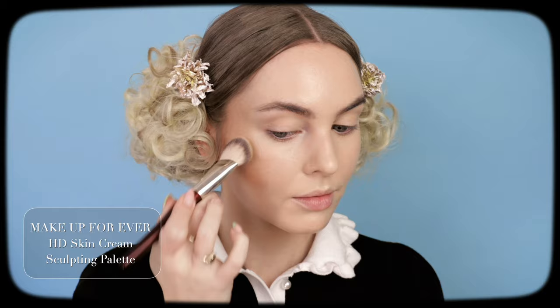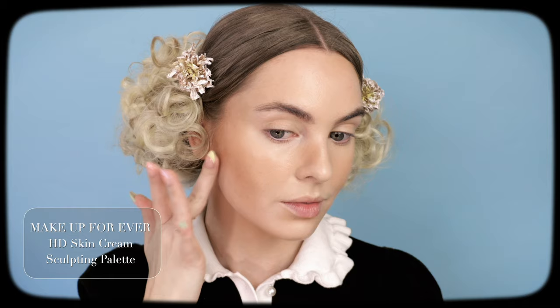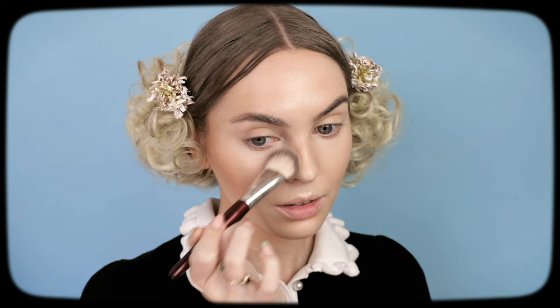For a bit of highlighting and contouring, I'm using Makeup Forever and I love this highlight and contour palette. You can use it in a very sheer way onto the skin to create dimension with very little product. I lowered my cheekbone a little bit like Twiggy and I'm creating a bit of dimension through the cheek, especially if you're trying to slim down your face like I am for this look.